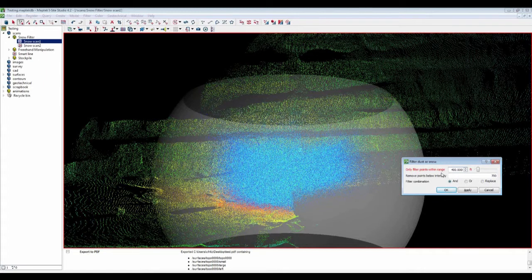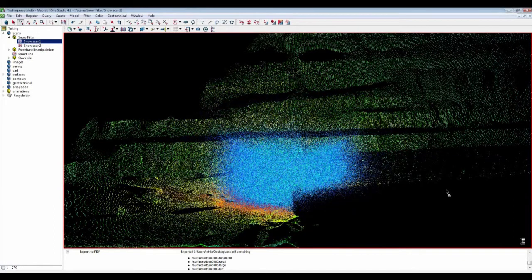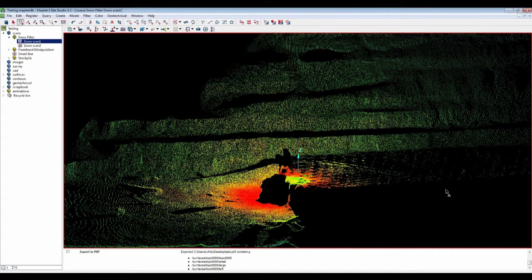And this does a couple things. Basically, the reason the scanner picks up snow points and dust points is they're really small particles. So when it does pick them up, it's not getting a really strong, really intense return reading from that laser. You can see I've actually got this scan colored by intensity. The snow is almost all blue. So when I apply this, you can see just with that one click, that one filter, we got rid of almost everything. And now those thousands of points are out of the way.